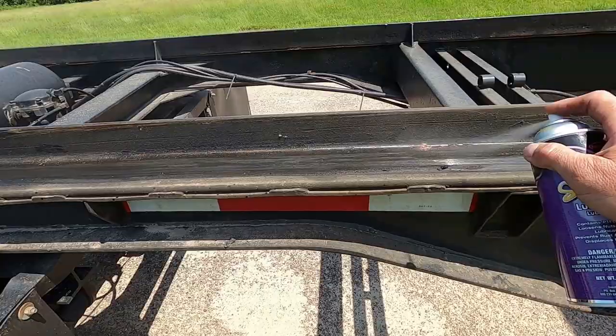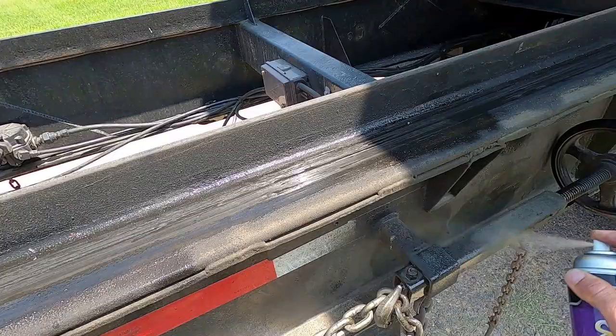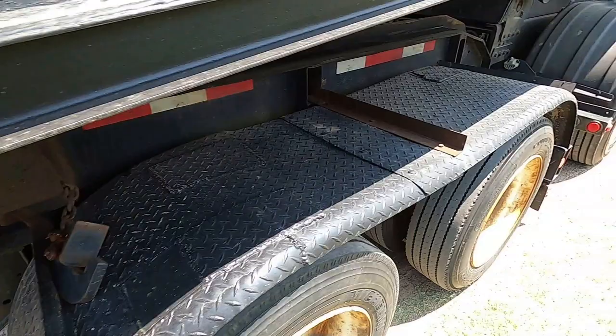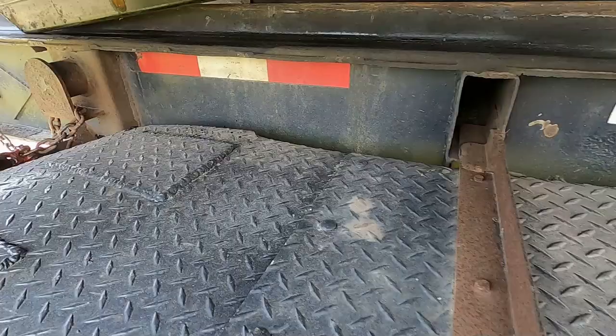You don't have to give it a lot, but otherwise, if you don't have the grease, it just makes these boxes so much easier to slide on here. A little less wear.